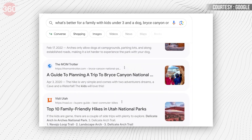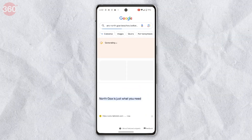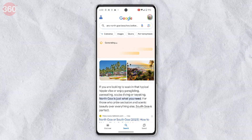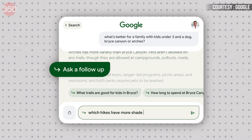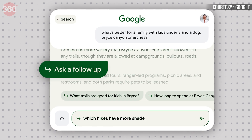Users will be able to switch from English to Hindi with the help of a language toggle button, or even listen to the response to their query with text-to-speech by tapping the listen button. Soon, users will also be able to tap the microphone in conversational mode and ask follow-up questions rather than typing them.